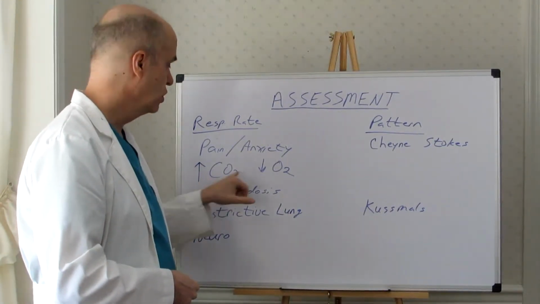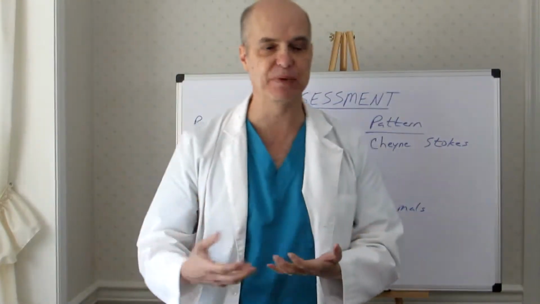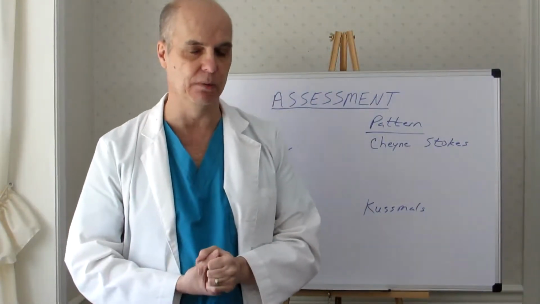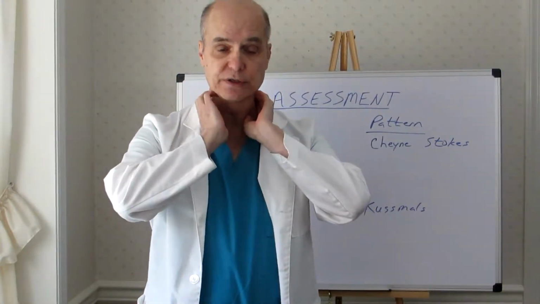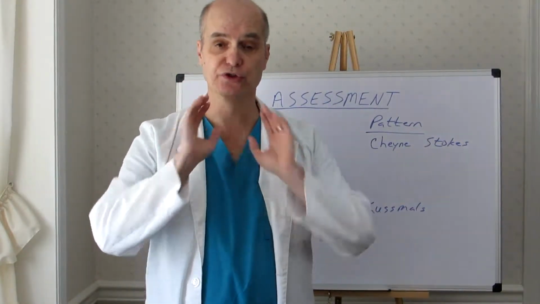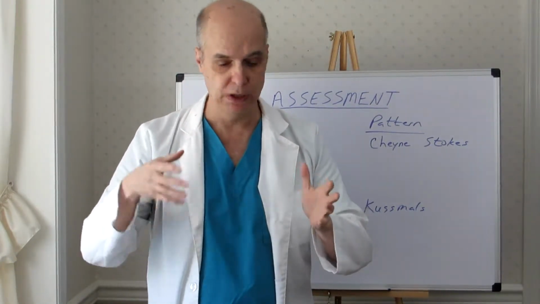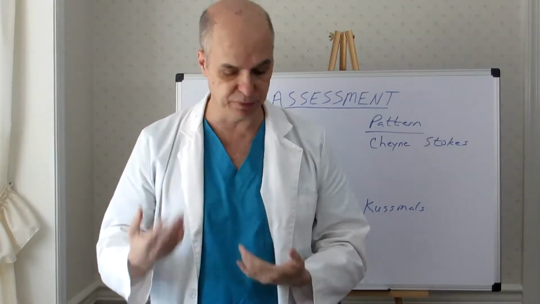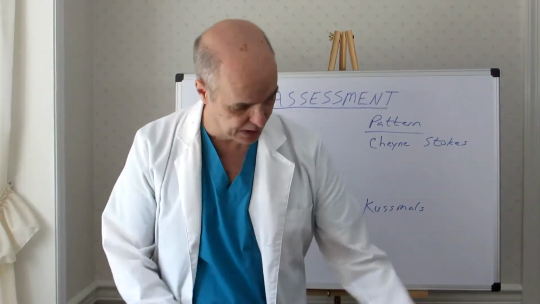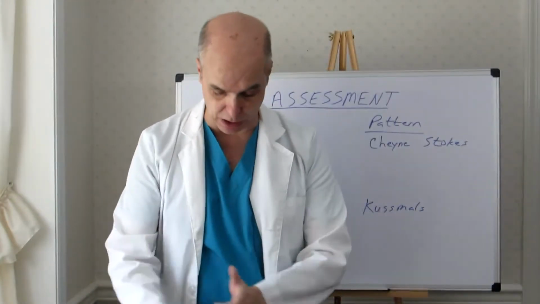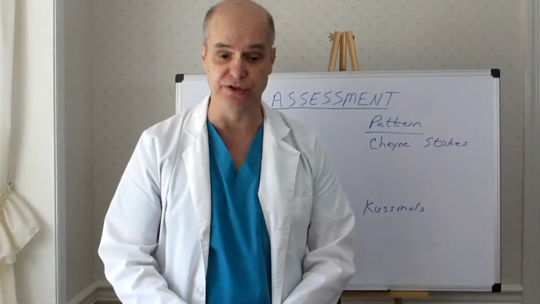Another reason why somebody could have a high respiratory rate is if they've got too high of a CO2 or too low of oxygen. And how this happens is that we've got chemoreceptors in our body. Prevalently, they're in the carotid arteries and the aortic arch. And those are called carotid bodies and aortic bodies. And what they do, again, trying to be as simplified as I can, basically, they're watching the blood flow by. And as they're watching it, they're counting how much CO2 is there, how much oxygen is there.